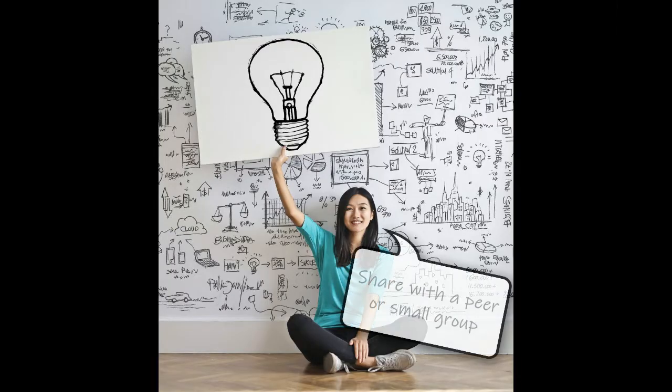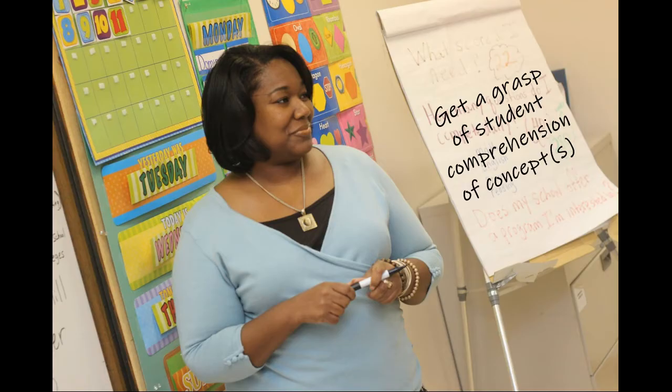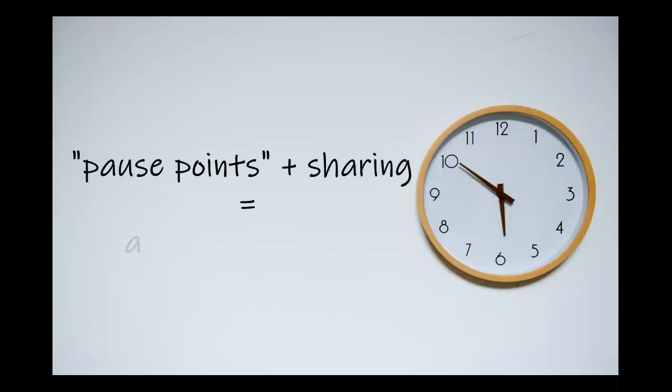Then, have your students share their pictures with a peer or small group. During this portion, have your students record any questions that may come up that need to be addressed. As a teacher, use this time to walk around the room and get a grasp of the students' comprehension of the concepts. The pause points and sharing should be around 4 minutes, although the time limits are to your discretion.